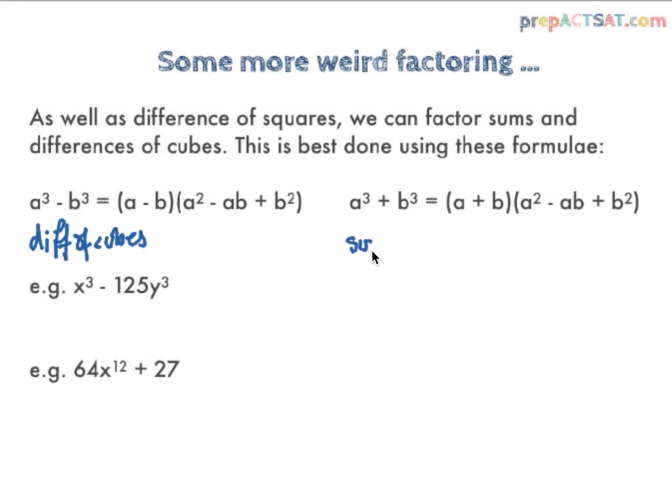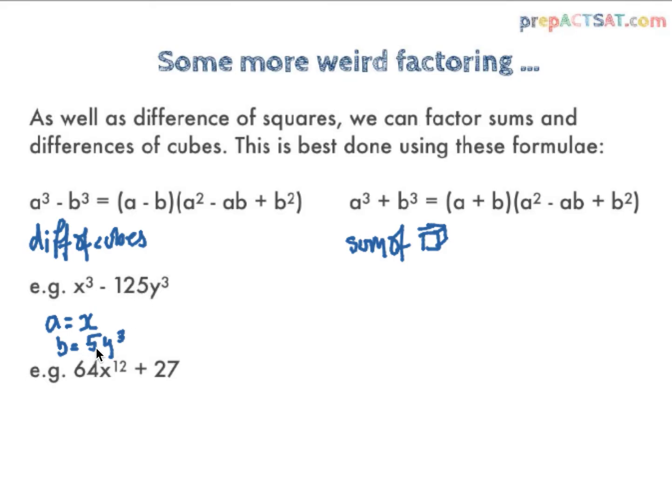This is a sum of cubes. I'm just going to draw a cube. It's probably harder than writing the word. That's a sum of cubes. Okay, so I'm going to demonstrate one of each here. So this is a difference of cubes. I know that because of the subtraction sign. When you're using these formulas, it's really helpful to write out what your a and your b are. So that b is the cube root of this, so that's 5y cubed.